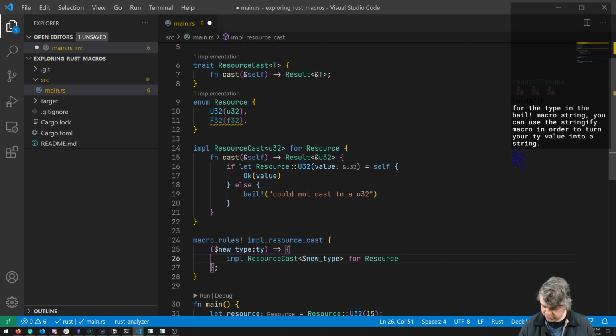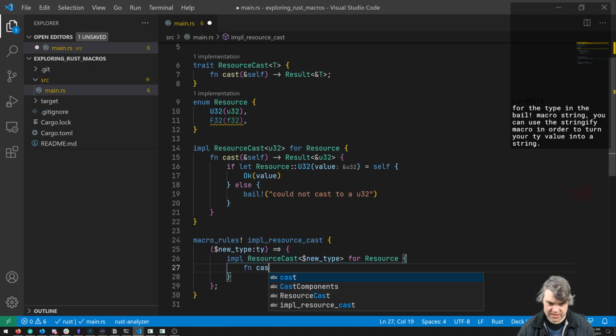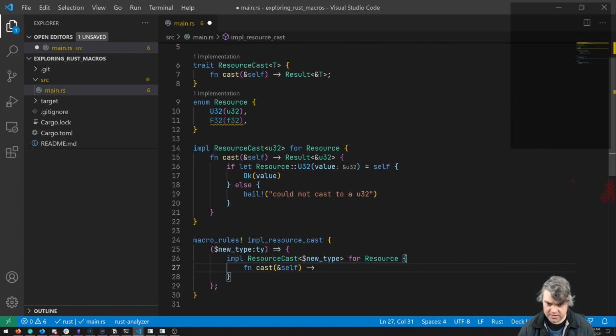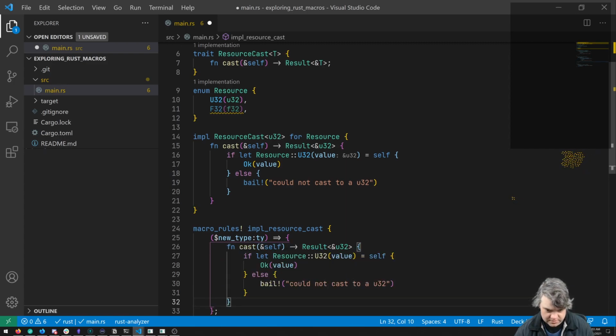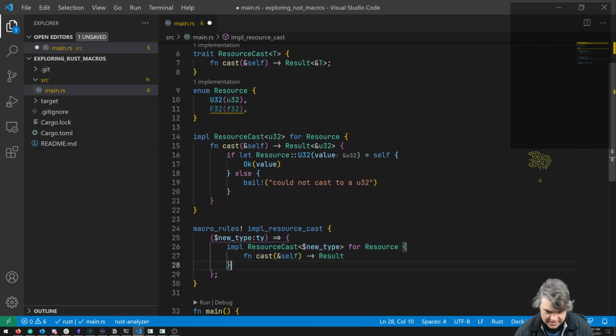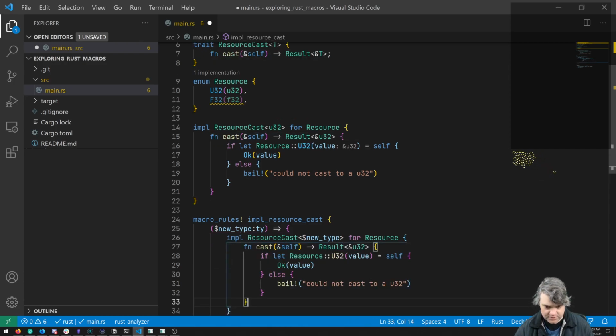Okay, so for resource, then it's essentially this. So we'll have function cast self. I can actually just copy this, put it in here.